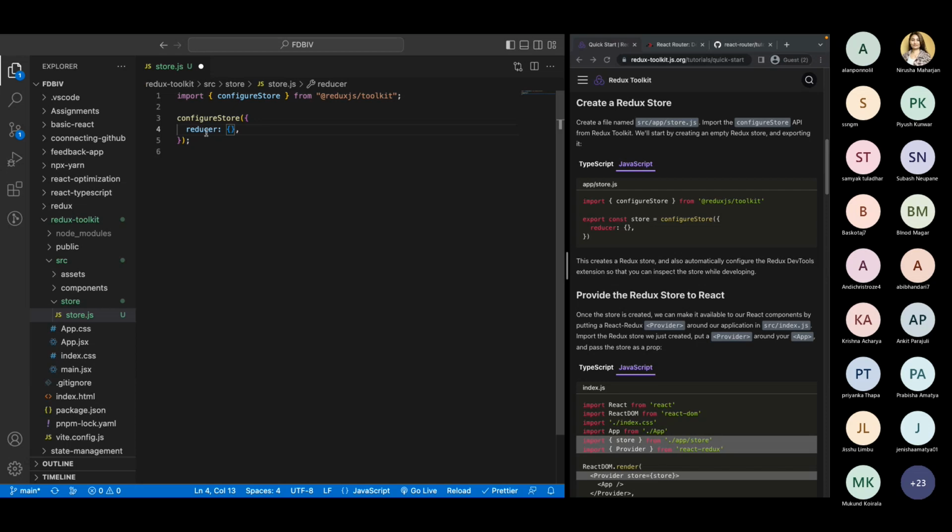Later we'll see slices as well. All right, that's all. This is what you need to configure a store. This is really simple. You just need to get this configure store from this package, call that function, and pass the object having the property name reducer. Currently we are passing an empty object, we will pass something here.